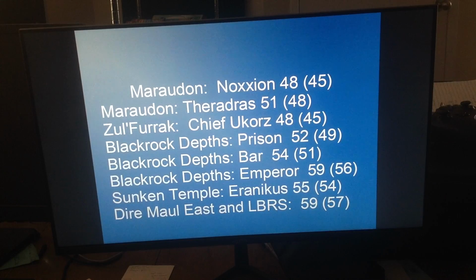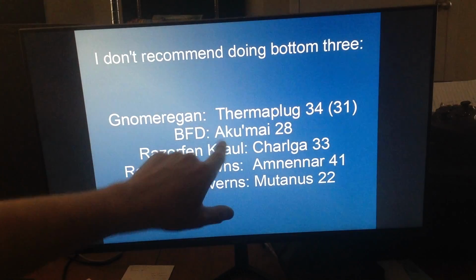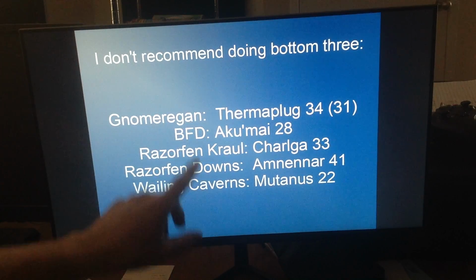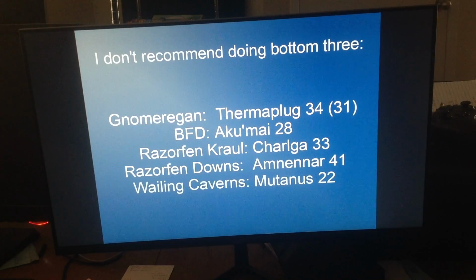And then after this, you're into the end game. I forgot a couple: Gnomeregan is a good place, you can do that in 1 or 2 tries. Black Fathom Deeps, if you can get the people for it. And then these bottom 3, nobody really does on the Alliance side.